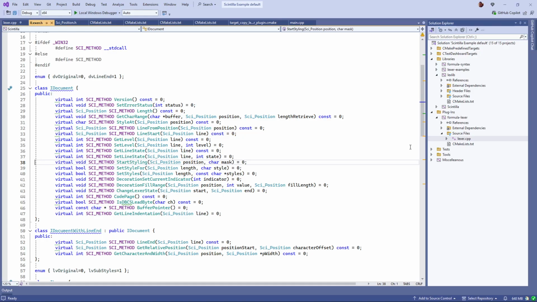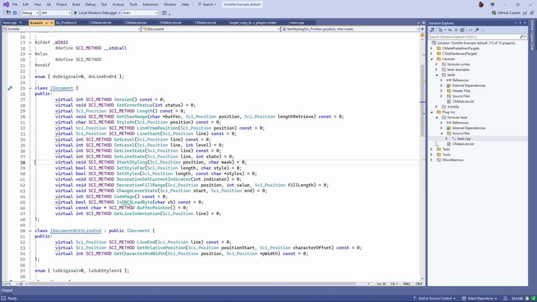And the Lexer walks over that range of text, and from its tokenization or whatever kind of parsing mechanism you want to use, you can use regular expressions, or recursive descent parsing, however you choose to recognize the different syntactical elements of your custom language. When you recognize an element, you mark a range of characters as having a particular style.